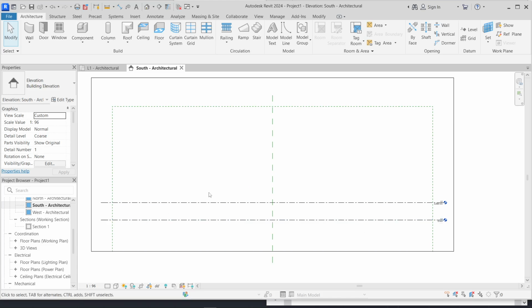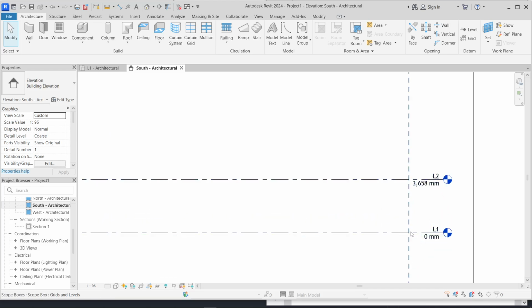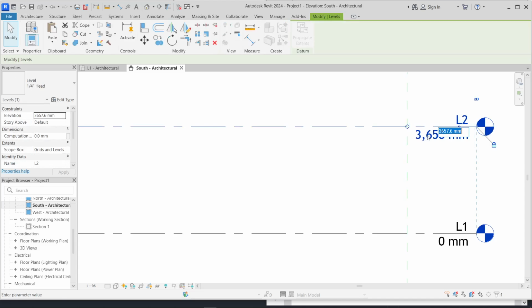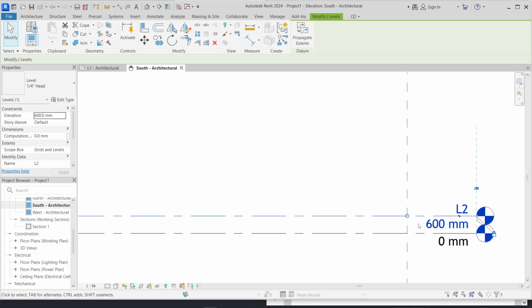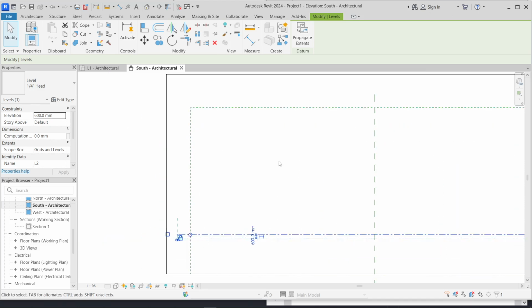So for now, how do you proceed? We have level one here, we have level two there. From the ground level to our planes, where you're going to fill maybe with hardcore or sharp sand or something, I normally use 600. That is the difference between the ground level and the DPC slab level. I use 600, which is 2 feet above the ground level. So now I have to start creating other levels.